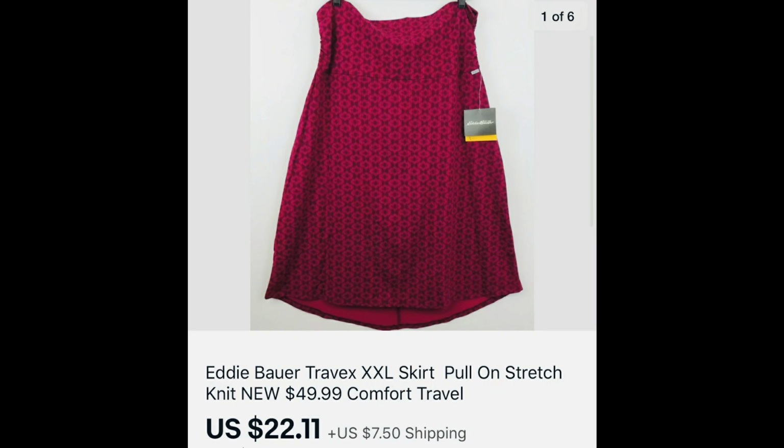This next skirt, this one took a while, but I picked up a huge lot of clothing at Eddie Bauer outlet on their clearance racks. So if you have outlets near you, you want to find out what stores have their highest clearance sales at what time of a year, if that makes sense. So when Eddie Bauer has their hugest clearance, I won't say what month it is, I go in and buy out, almost rackfuls. And $22.11 still got a great profit.